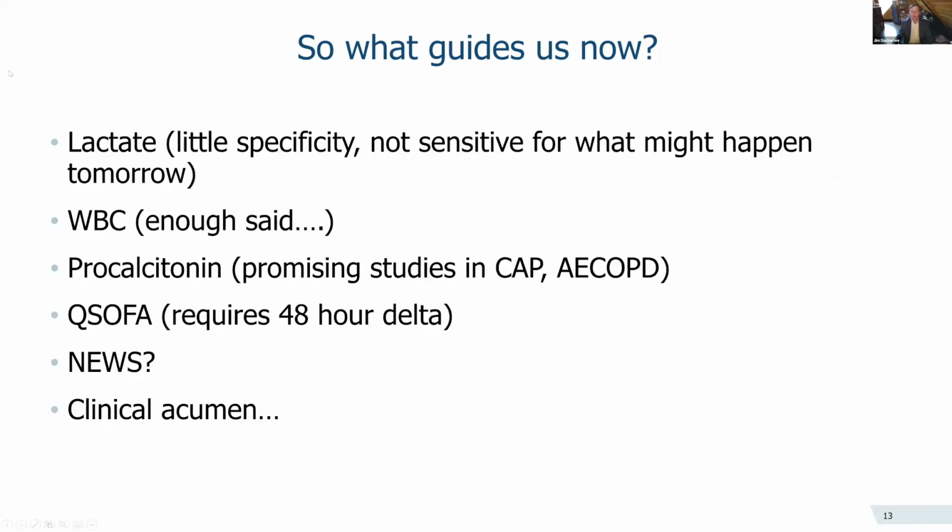So what do we have right now? I live in a world where lactates are the culture of my society, where everybody wants to lactate, everyone wants to know what's going on. But unfortunately, a normal lactate today doesn't mean you won't be very sick tomorrow. Elevated lactate today doesn't mean you're septic today. It just means that you're not perfusing well or that you have ischemic tissue. A white count is essentially worthless unless you're neutropenic. Q-SOFA is very limited in the information it gives us. SOFA requires a 48-hour delta, but Q-SOFA gives us 3 pieces of information. The NEWS scale is good at telling you who's sick in front of you, but not who will be sick tomorrow.